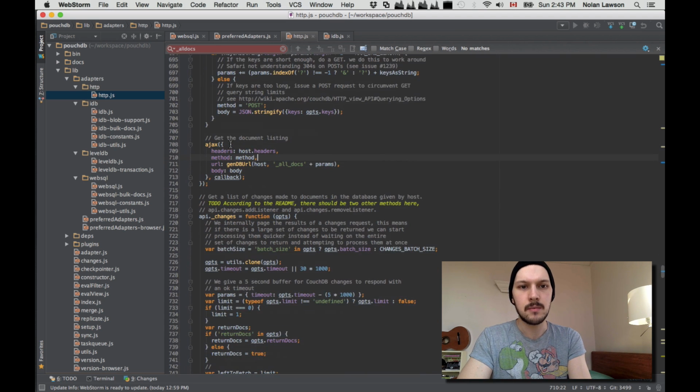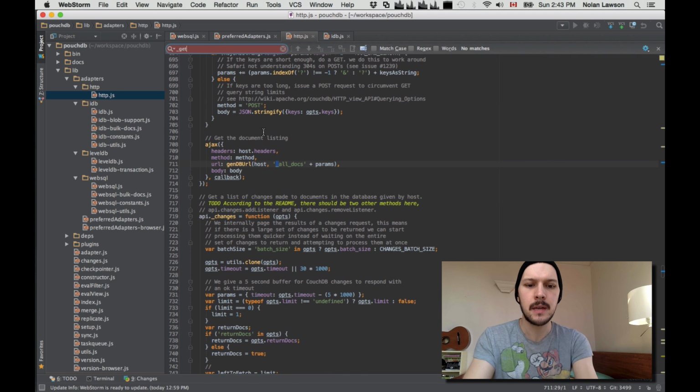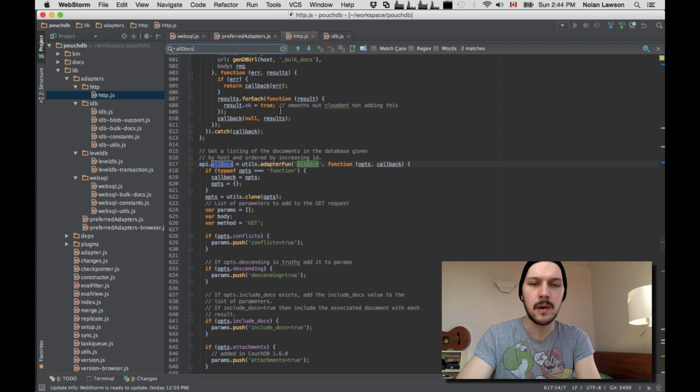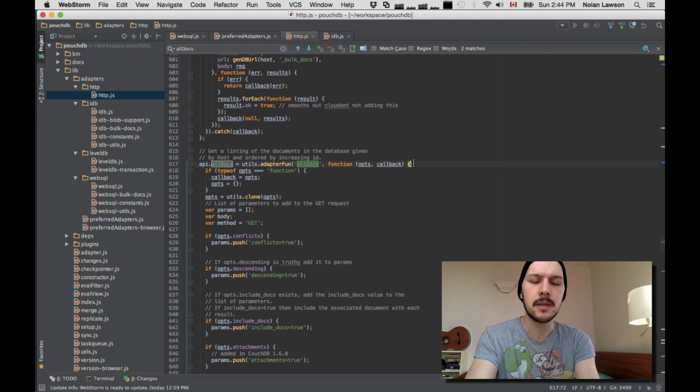So let's look at a really simple one, for instance, not the changes, maybe get's pretty simple. There's no get. I'm not really sure how this is implemented then. Well, there should be an all docs. Oh, there's a changes, right? Where's all docs? Oh, okay. That's right. I forget what the distinction is between the underscore all docs and the regular all docs. I think it has something to do with turning it from a callback to a promise, I believe. All that is handled in adapter.js. Anyway, I'm getting ahead of myself. So there is an all docs function.